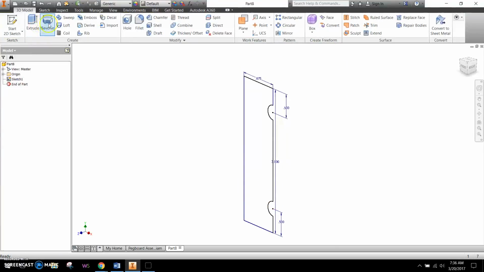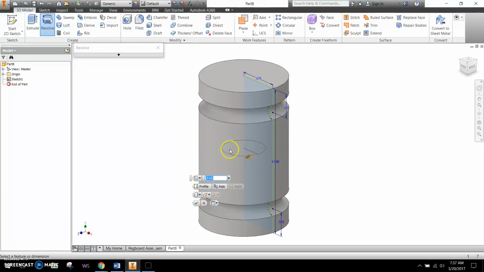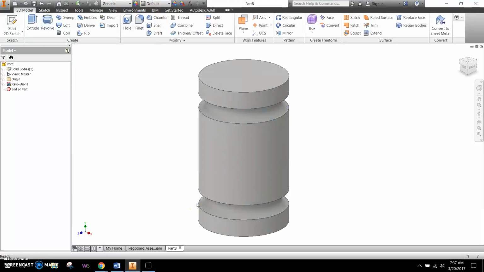Now instead of extruding, we're going to be revolving this one. So let's click Revolve. It's going to automatically select our profile, or our 2D enclosed shape. We just need to pick an axis. An axis is any line that we want it to revolve around. In this case, we want it to revolve around this axis right here, this red line. So click on that. It'll revolve around that axis. We'll have a mallet head. So let's go ahead and click Accept or OK.